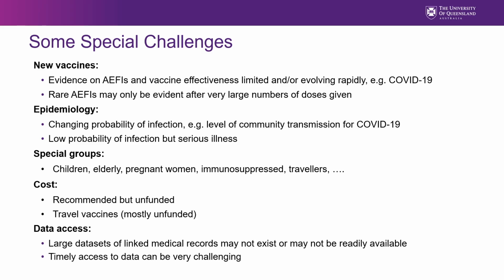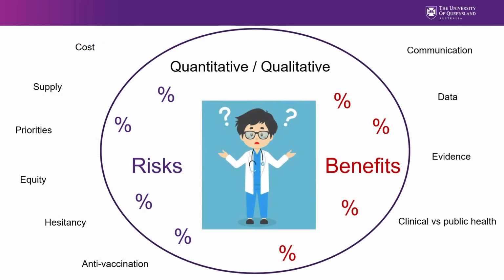And access to data can be quite challenging. So for example, during COVID, getting access to clinical data, surveillance data was particularly challenging when we were trying to put together this CoRiCal tool. So for clinicians, public health decision makers, trying to weigh up these risks versus benefits can be really difficult, particularly during a consultation where you want to come up with an answer fairly quickly.